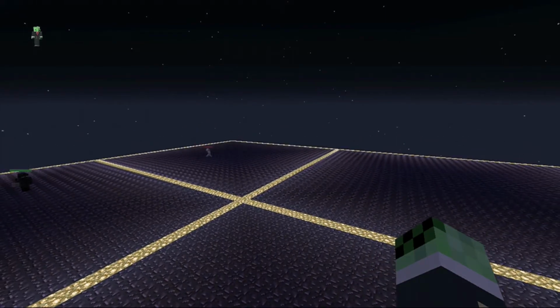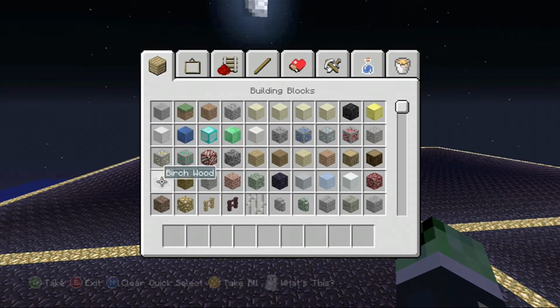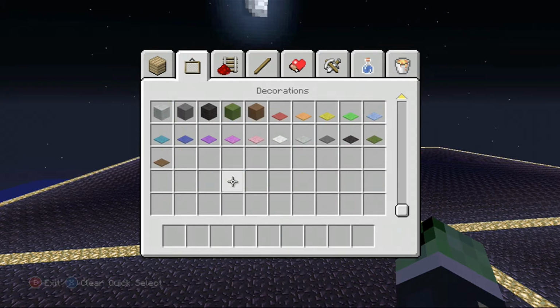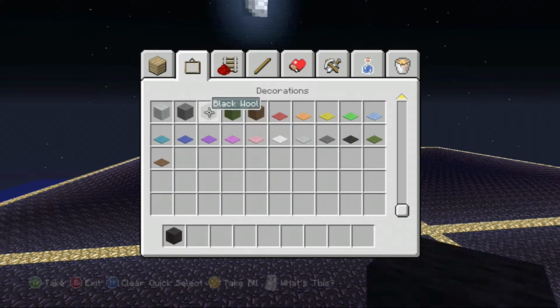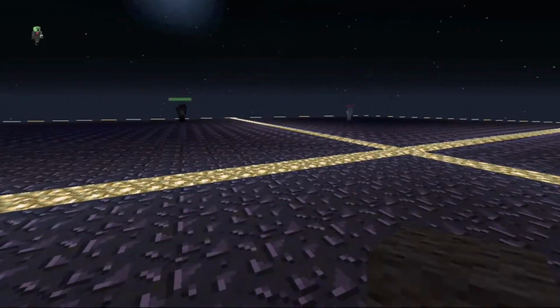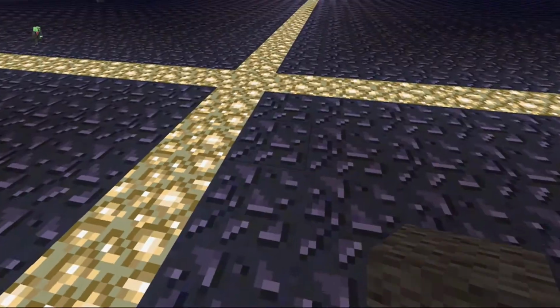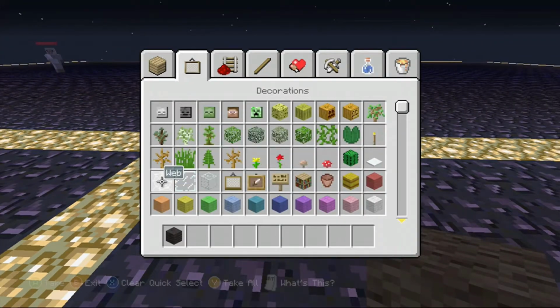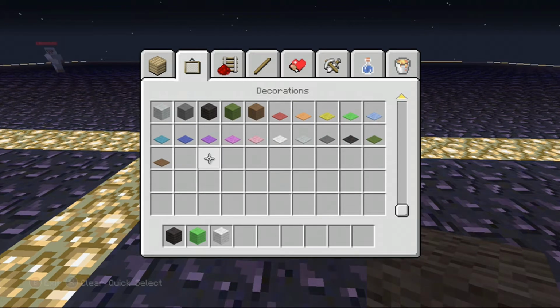Alright, so everybody grab your blocks that you need. Once you pick your blocks, make sure you have all of them. Once you pick your blocks, you can no longer grab any new ones. And put the blocks that you're using in a line on the center of the map. You'll see what I'm putting down.